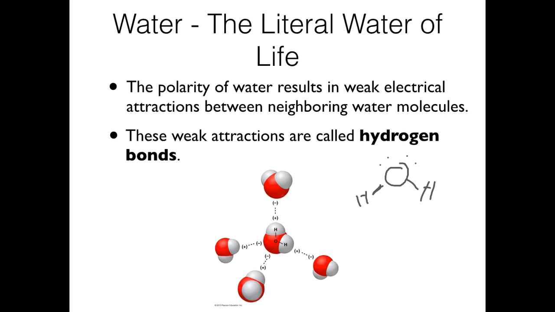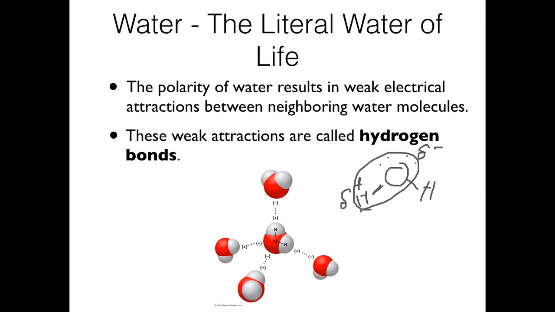These, if you'll recall, are polar covalent bonds, meaning that they have a partially positive side and a partially negative side. That's due to the fact that the oxygen is more electronegative, more electrograbby than the hydrogen, so the electrons spend more time with it. And so it becomes partially negative. The hydrogen loses those electrons. It doesn't exactly lose the electrons, but it doesn't get them as much as it wants to, so it becomes partially positive. Water, because of this, can form 4 hydrogen bonds.